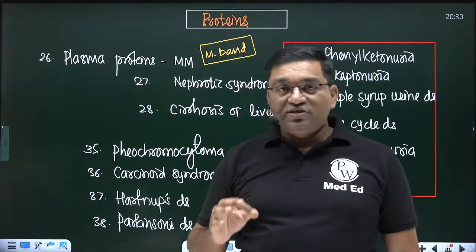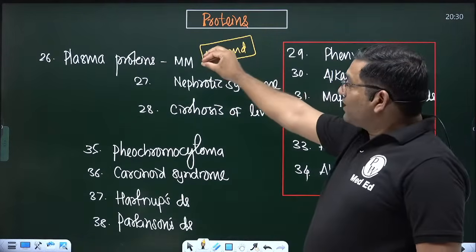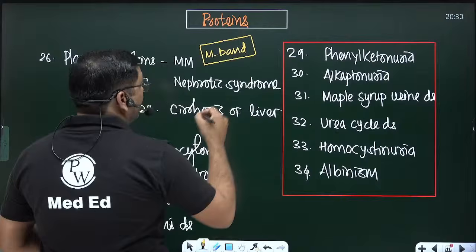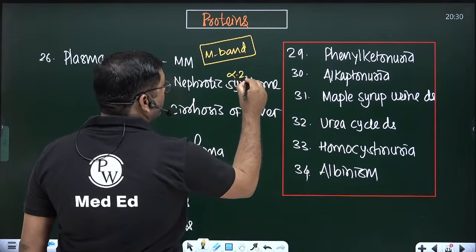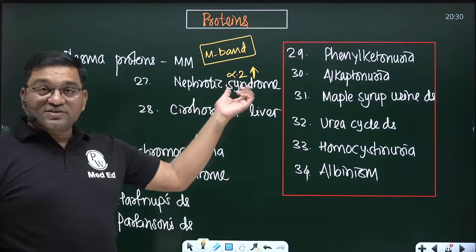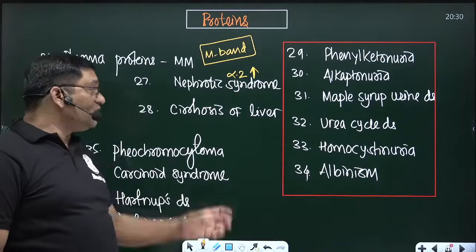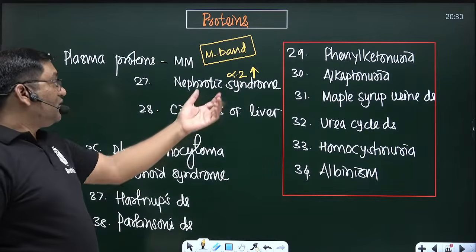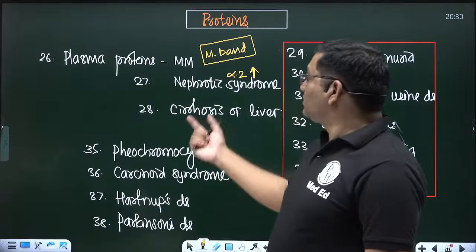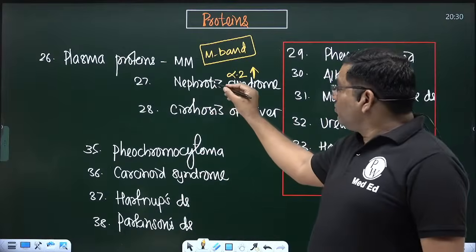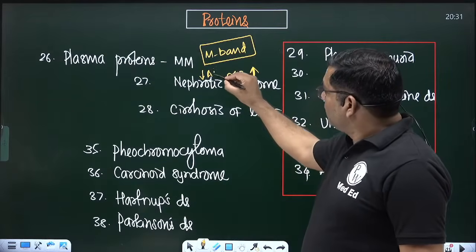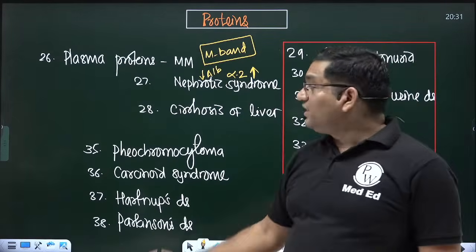Excretion of light chain proteins in the urine, that is Bence Jones proteins, and the characteristic M band in the electrophoresis. In nephrotic syndrome, there is a prominent, raised alpha 2 globulin because of the larger size of alpha 2 macroglobulin. This is retention of alpha 2 macroglobulin, and to some extent beta globulins are retained, meaning their level increases, and all other proteins are lost in nephrotic syndrome. There is decreased albumin and a prominent alpha 2 band, which indicates nephrotic syndrome.